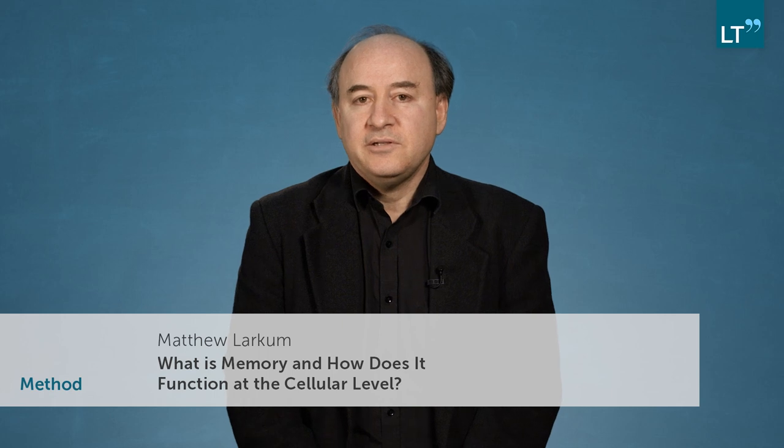Over the past two decades of research on this topic, we've been using methods to look at what's happening not only at the circuit level, but at the cellular level. That's required quite sophisticated recordings — electrical recordings and optical recordings at the cellular level. We've had to evolve and transfer these techniques from brain slices in vitro to recordings in a behaving animal, making tremendous advances in understanding what's going on at the cellular level and how that contributes to cognition in the animal.